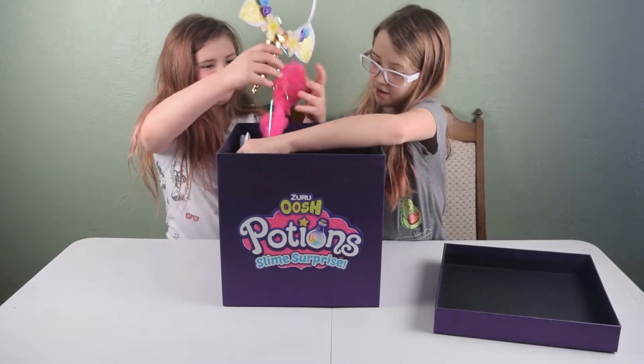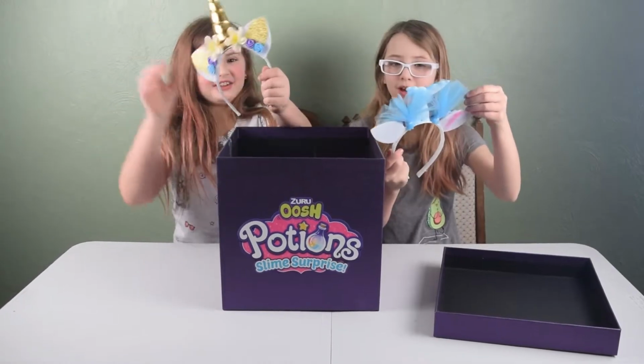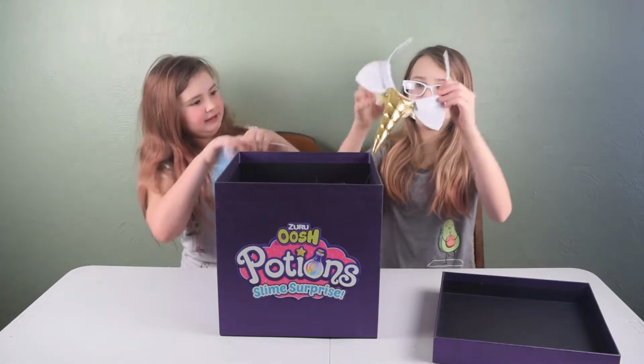Oh, a unicorn! There's a this, too! Oh, there's a mermaid. Which one do you want to wear? There's unicorn and mermaid. I want the mermaid. Okay, I'll wear this one.